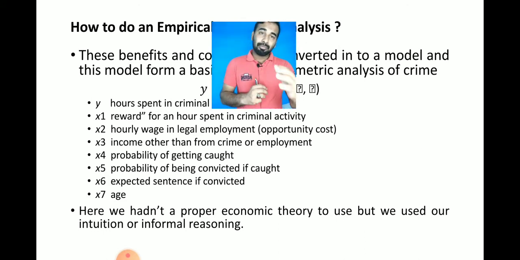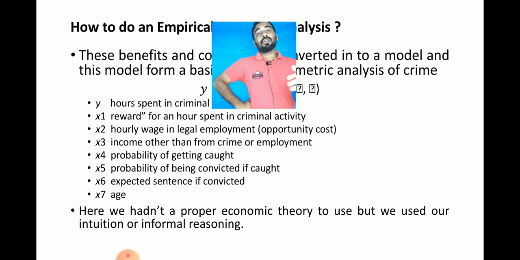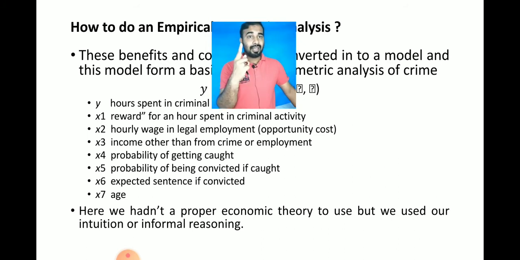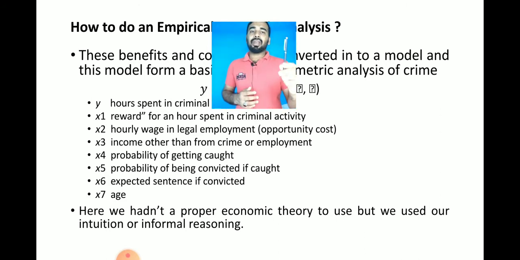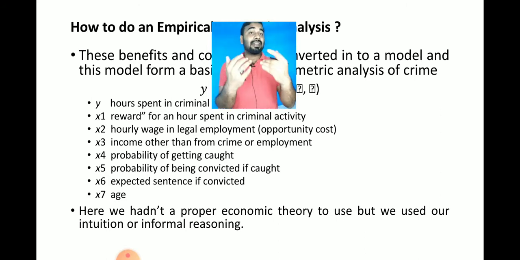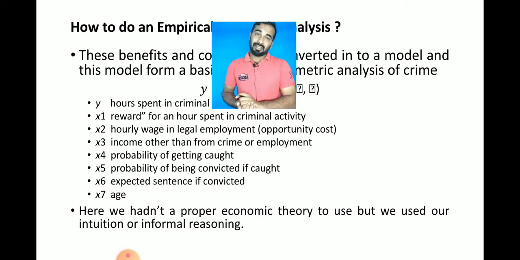Okay, so first, it's our duty to determine what variables will affect a criminal activity. Why are some people going for criminal activities? First one, the reward from the criminal activity. If the reward is very high, people will go for more criminal activities. If the reward is very low, people will not take the risk. So there is a positive relationship between hours spent on criminal activity and the reward of an hour spent in criminal activity, how much he is getting from one hour of criminal activities.